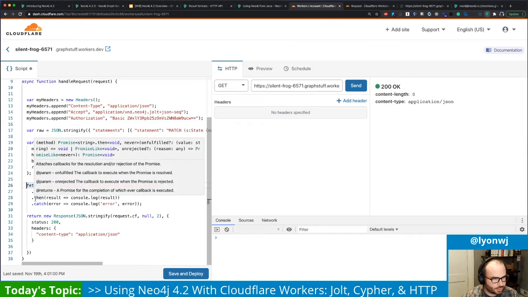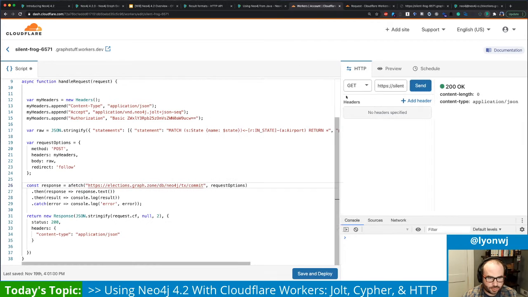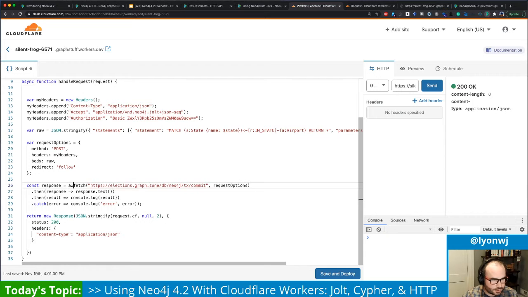Let's change this a little bit. So instead of doing this chaining with the promise here, let's say that the response equals, let's slide this over, a bit more room here. So response, let's await. Yeah, we're in an async function, so we can do async await.